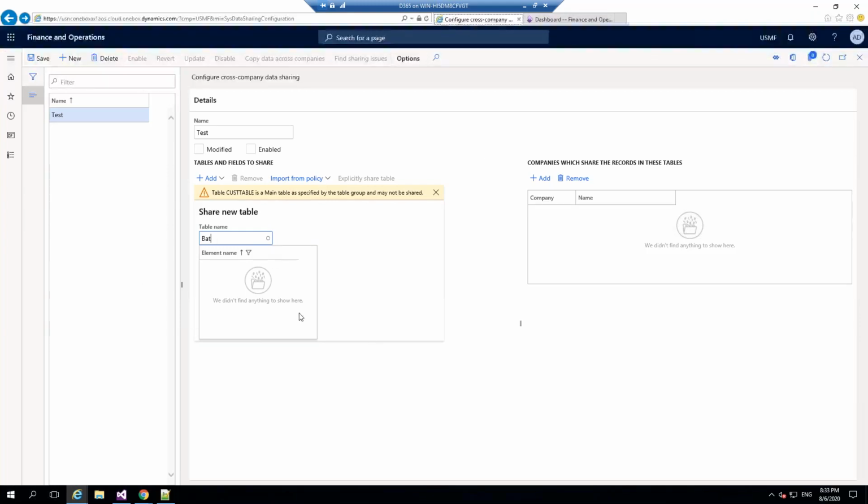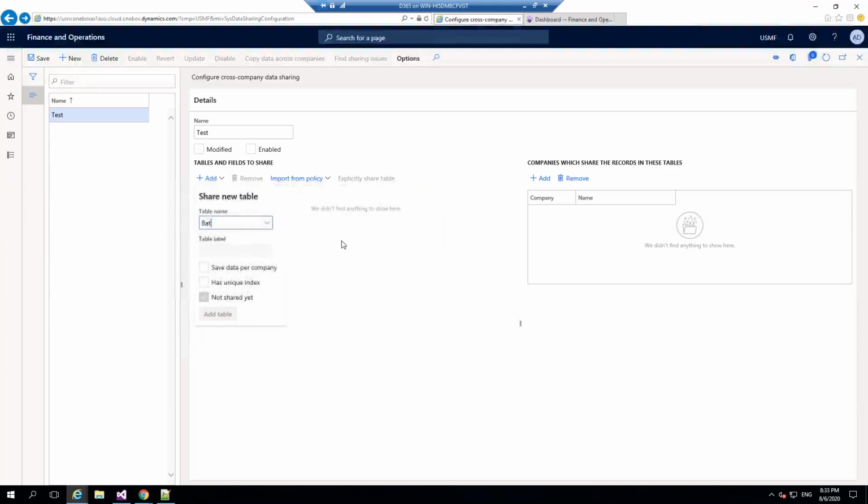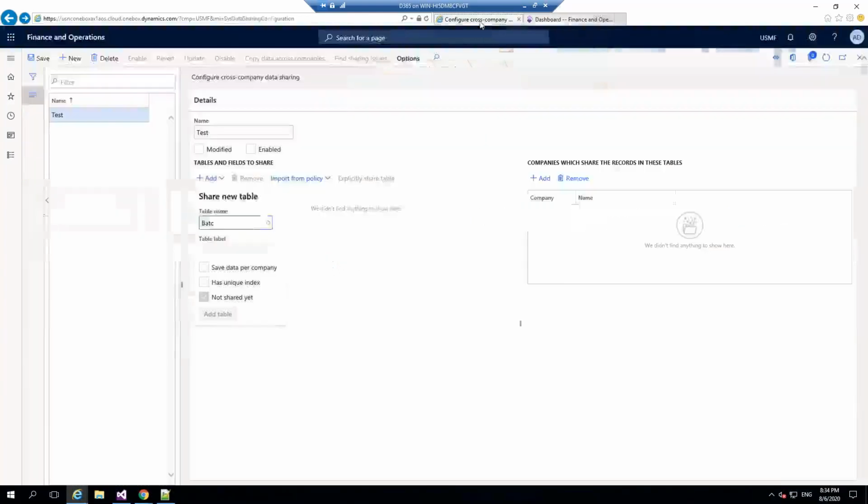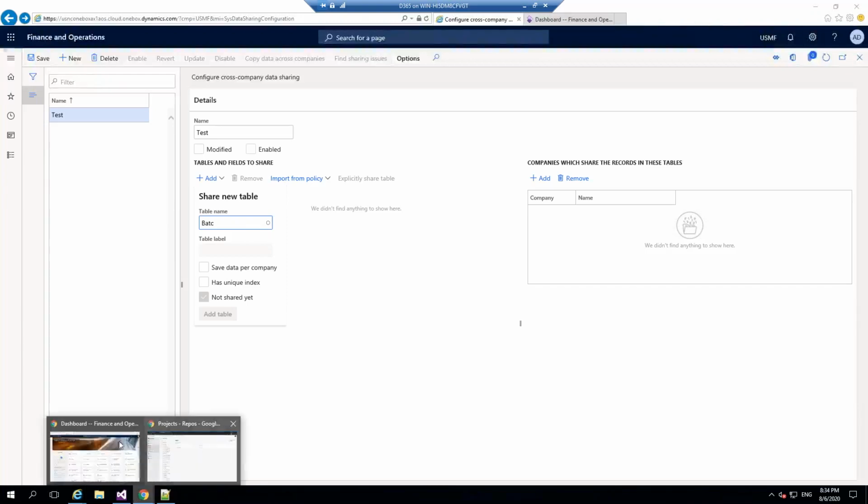If I go to this screen, this will disappear. No, it's taking a very long time. I don't know why. Let me check in Chrome.